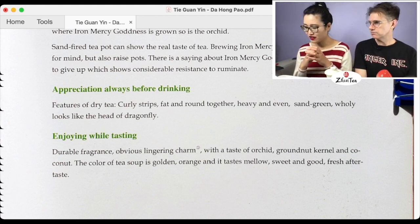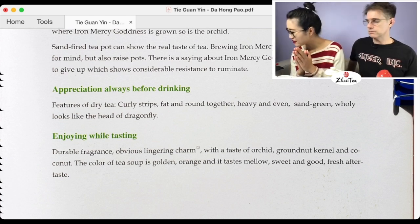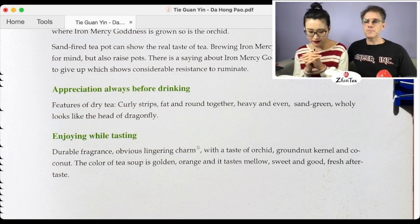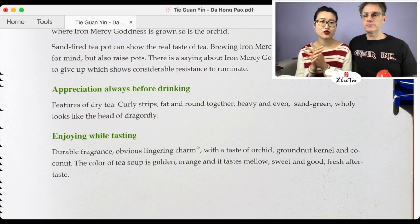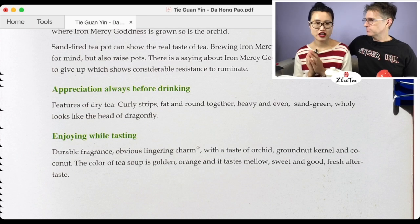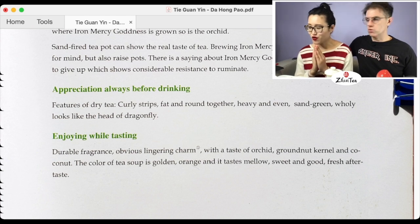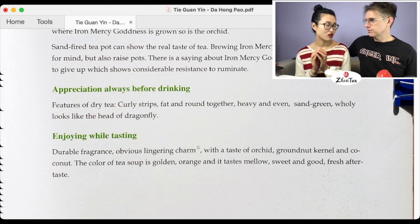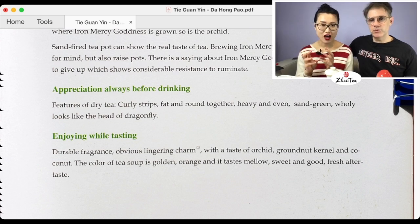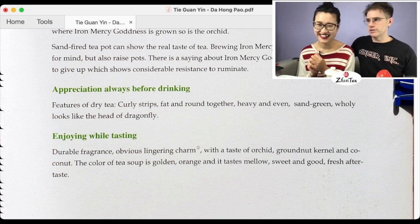To summarize, the classic shape of Tieguanyin is Qin Tin Tou Ke Dou Wei, which means dragonfly's head. Say that again. Qin Tin Tou Ke Dou Wei. If you want to hear that again, just shout out in the comments.